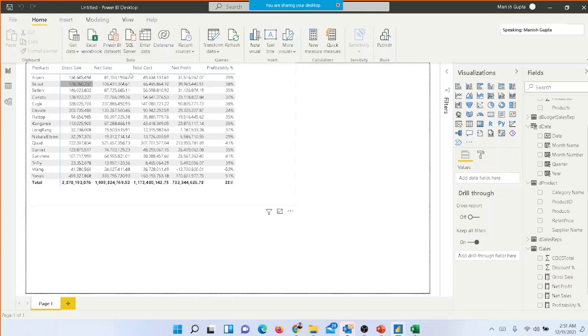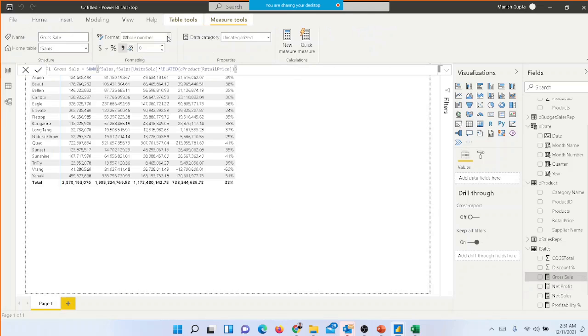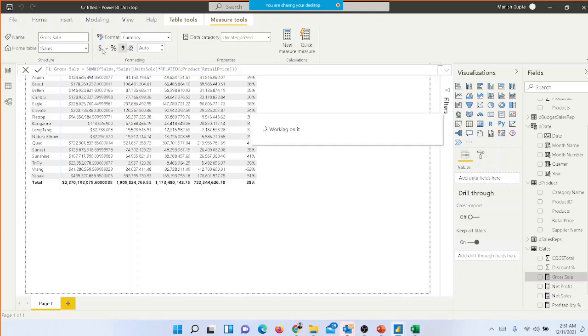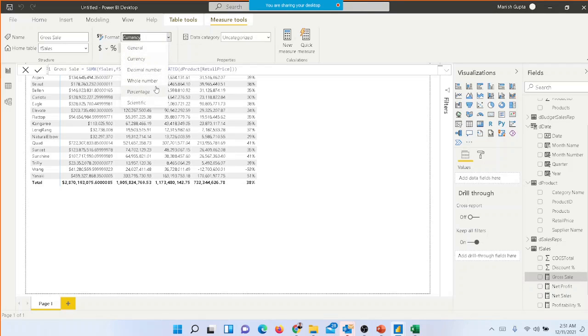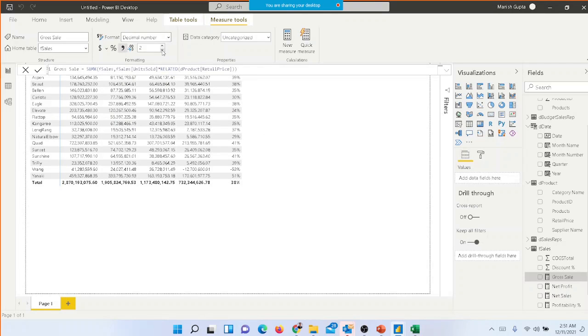If you want to add it as a currency, you can do that also. We can go back to gross sale and add the dollar sign into it. But that's not the ideal presentation. The ideal presentation is a decimal number with zero decimals.